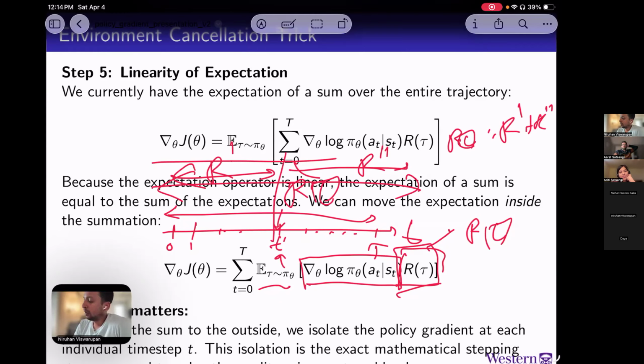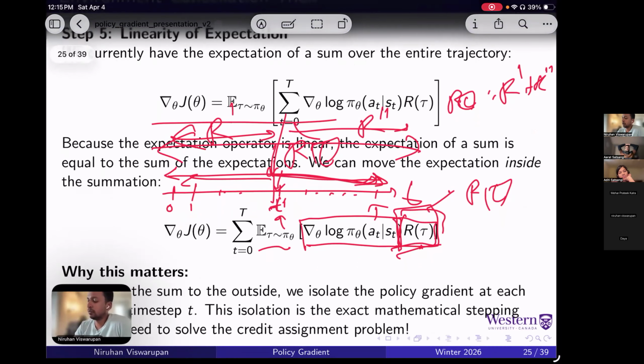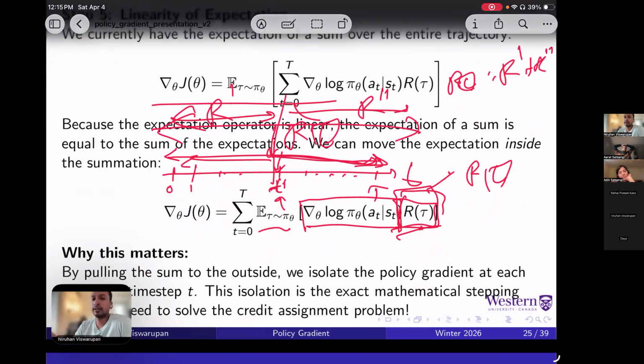Yeah. So at this point t dash, you are taking some action, and that action is going to affect the rewards you see after this. Before this, you have already experienced that, and after experiencing that, you are taking some action, and that action is only going to affect the future. It cannot go retroactively and affect the previous rewards that you saw. But in our formulation, we still have this entire cumulative sum. So we are going to see how we can just throw it away. This is called disregarding the past, just getting rid of the past.